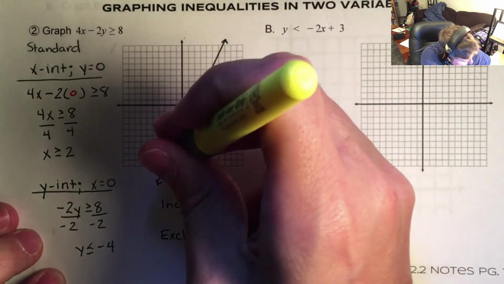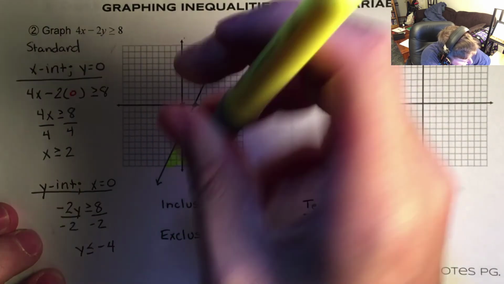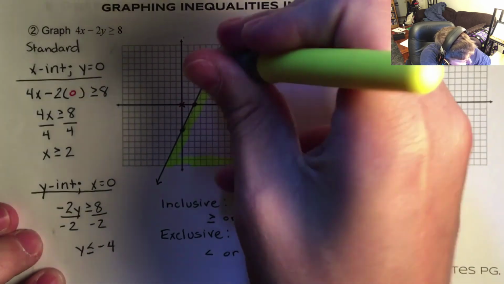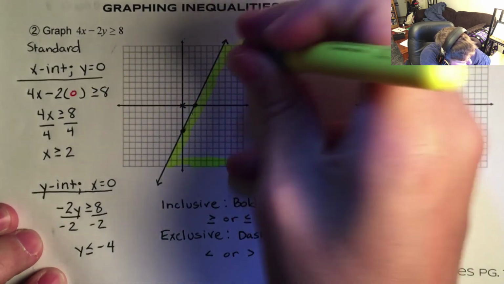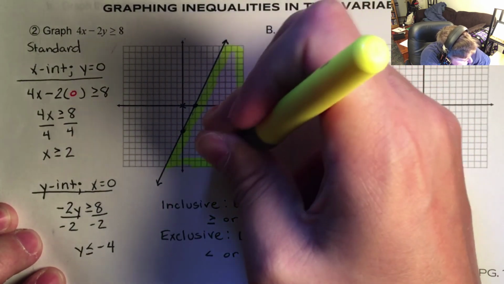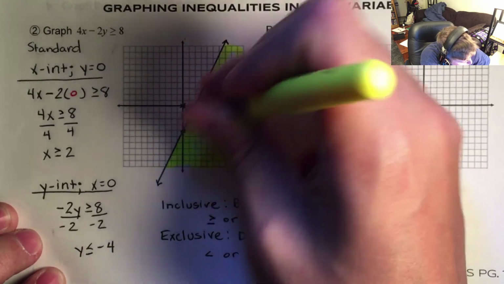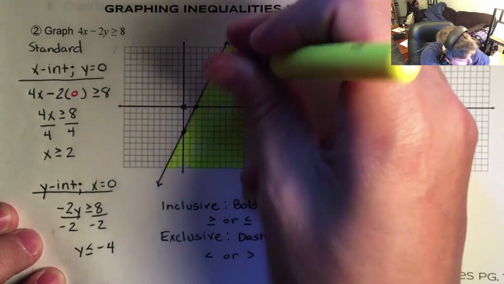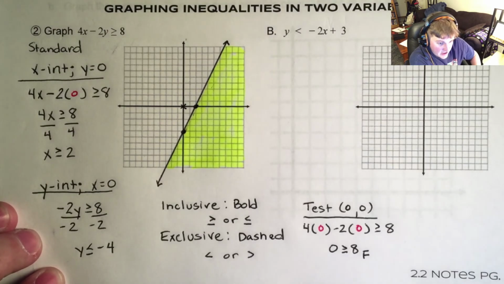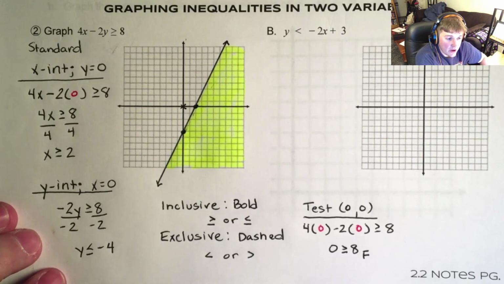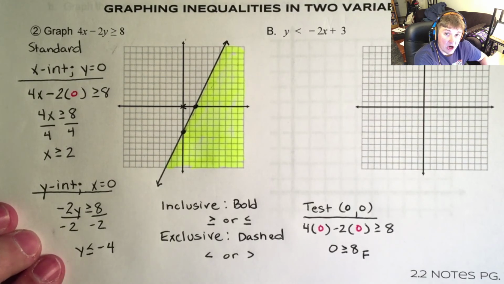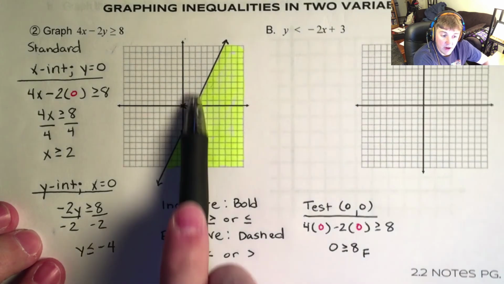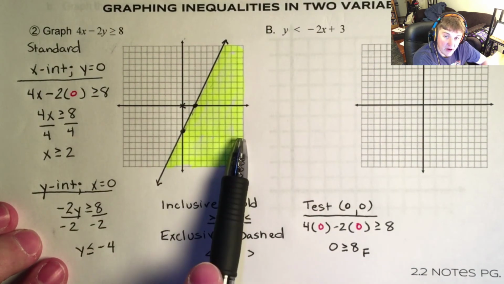So what I'm going to have you do is get a highlighter out and go ahead and just shade in the other side. So anything in the highlighted region or on the line is a solution to my linear inequality. And that's done. So if I wanted to ask you a question, give me an ordered pair that is a solution, you're going to pick any ordered pair on the line or any ordered pair in the shaded region.